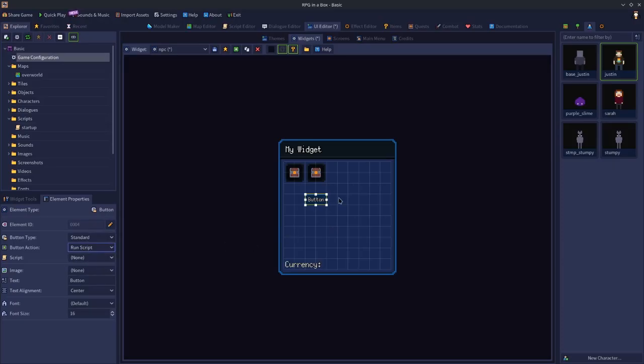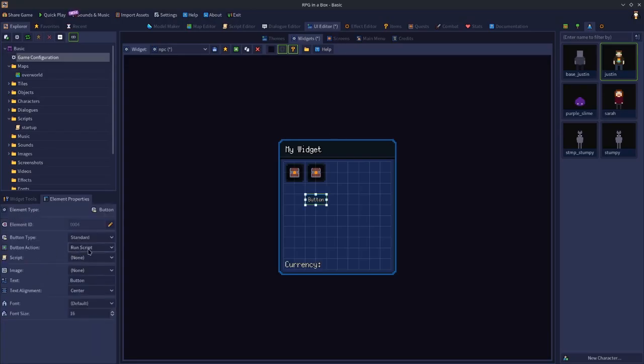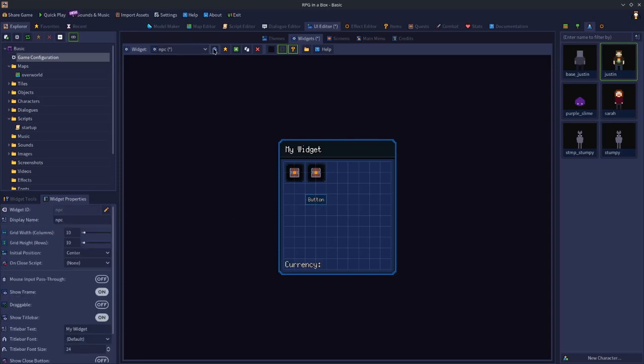That would be how you make a button click event for your games. So if you wanted a user interface where you click a button and something happens, that's how you do it. You'd make a widget, put a button on it, and make sure it's a run script event, and then you'd write the script and assign it to that button. So that's widgets, pretty quickly covered.